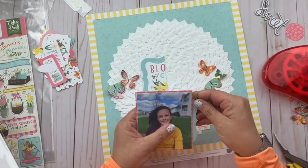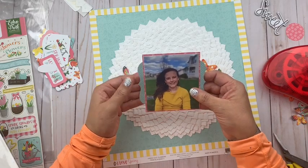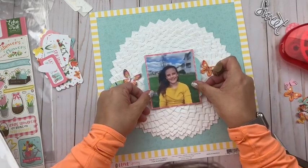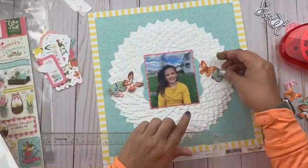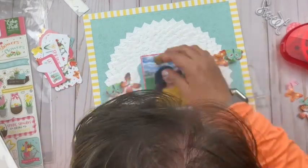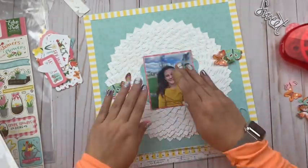I'm curious if some of you don't have that many creative photo corners already in your stash that you could easily do it as well — and maybe that will give you something to pass some time. I also think it would look really cool with a mixture of colors. You can see why I got excited as I was creating it and why I ended up staying up late working, because it just really came together to be a fun creation.